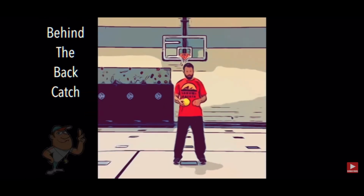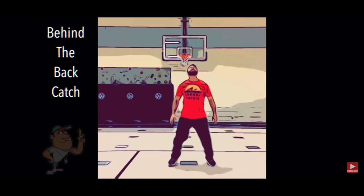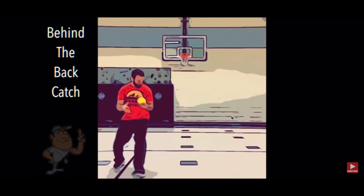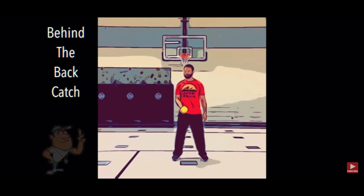Now for the last challenge, you're gonna toss the ball above your head and catch it behind your back. And then toss the ball from behind your back over your head to catch it in front again. Now, after you've successfully caught the ball behind your back a few times, try and toss the ball back over your left or right shoulder before you catch it.